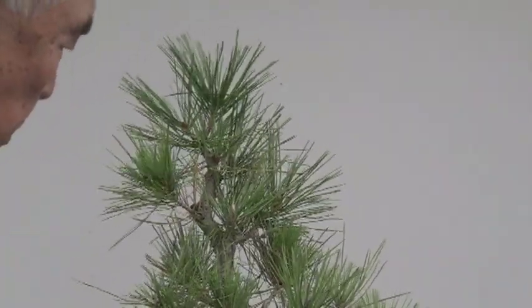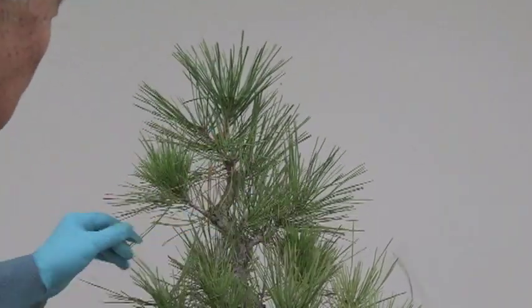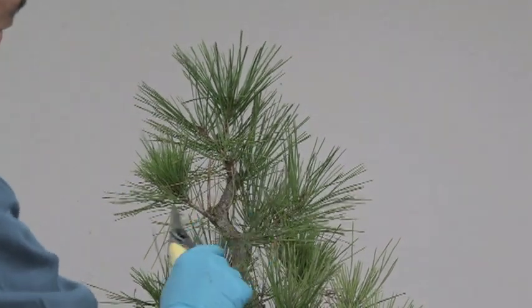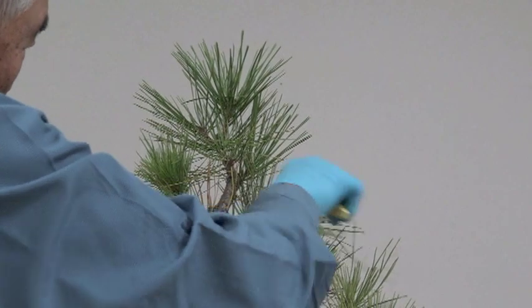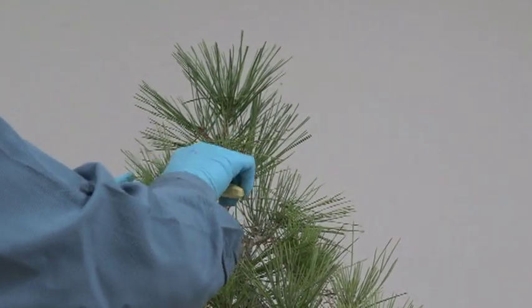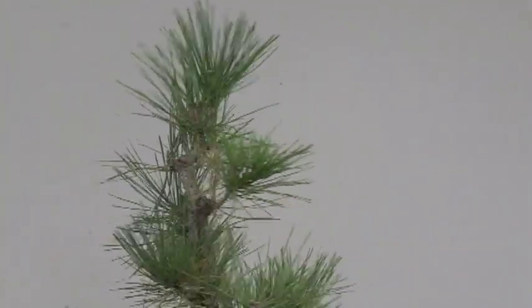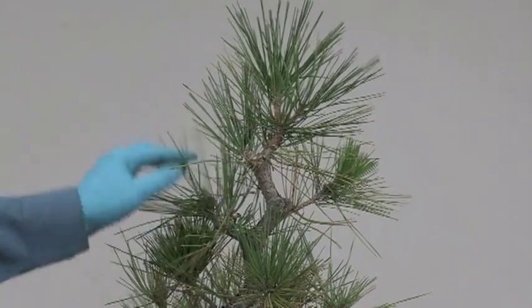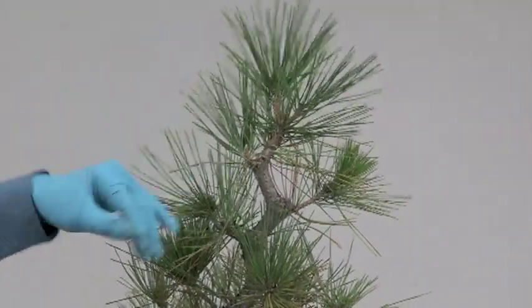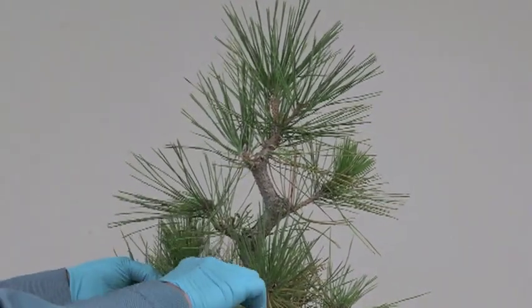But I think this is, well, this one is on the forward side. Get that out. This is getting too tall. Get that out. And then there's a big cluster that we wanted to get rid of. And then I think this is back to the front again. Okay, starting to look better.